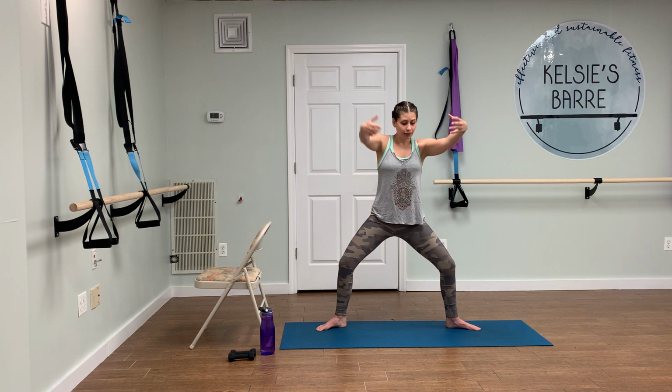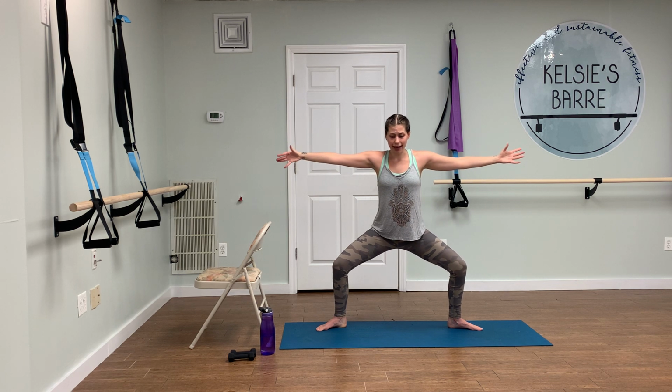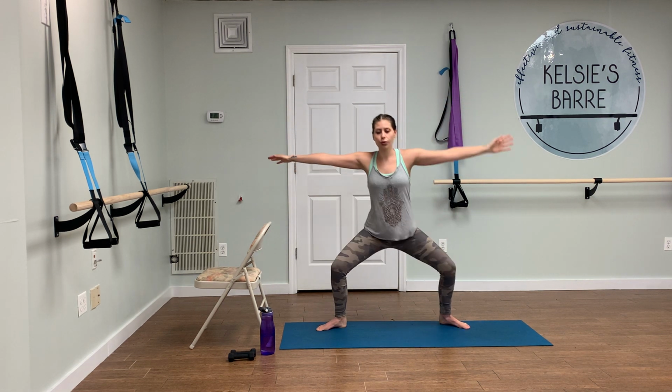As you inhale, step the left foot in to meet the right. Exhale, open the arms out, step back into that plie. Inhale, step in, left foot to right. Exhale, step back, open. Inhale in, exhale out. Inhale in, exhale out.